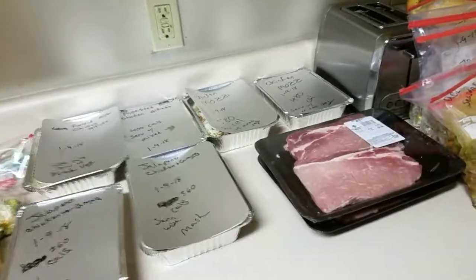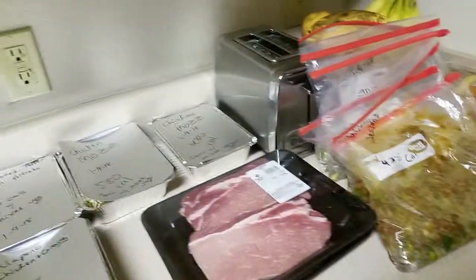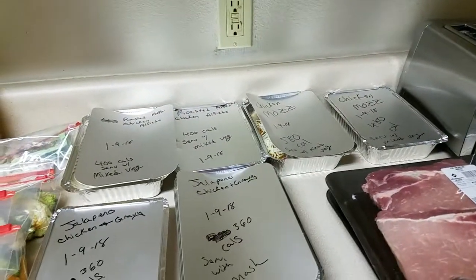And guys, I've already lost 5 pounds. I'm so happy. In 1 week, I lost 5 pounds. I'm so happy. But anyway, I'm sorry it's shaking. I am really, really tired.